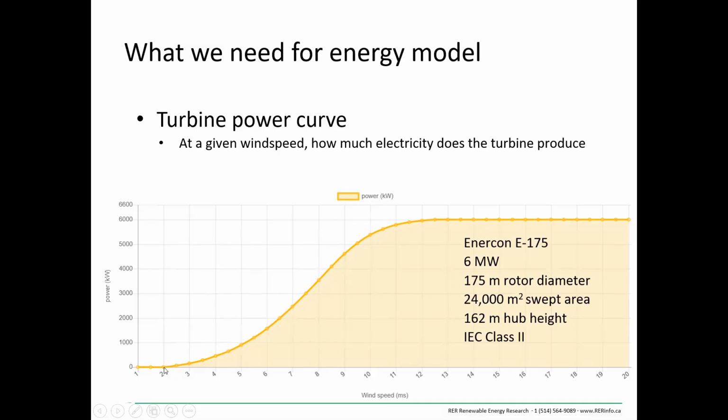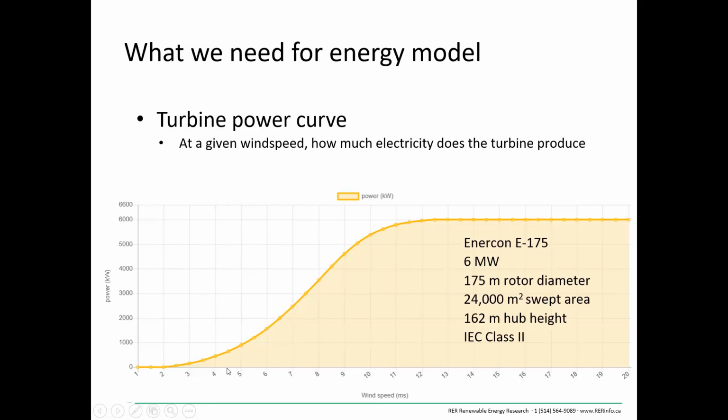But clearly an average wind speed of 2 meters per second means that there's going to be times when it's 3, 4, 5 meters per second. So during those times, your turbine will be generating power. So clearly this approach of using this with an average wind speed doesn't work. It only works with instantaneous wind speeds.